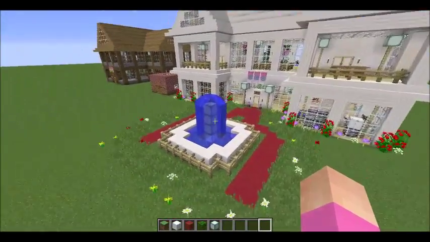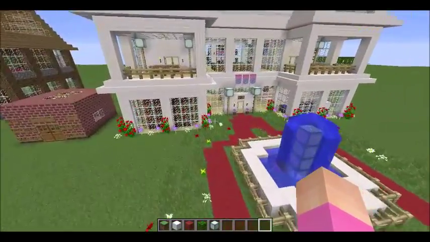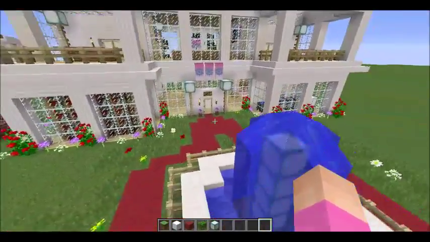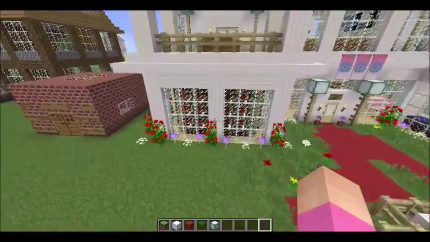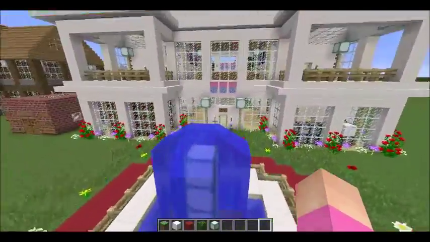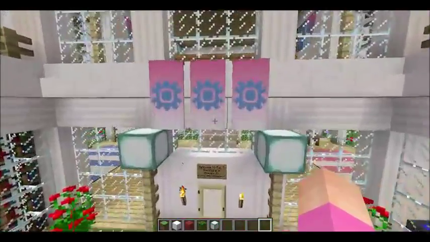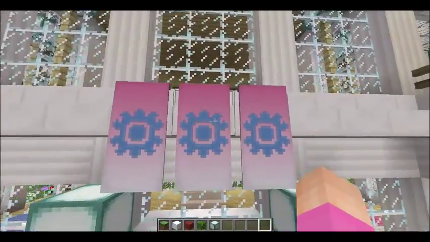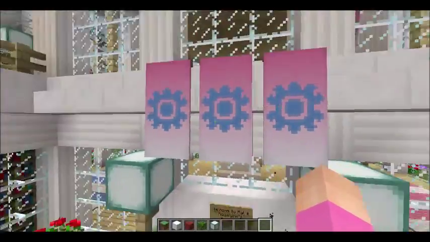And over here, we have me and my friend RC's house. It's just like a little mansion. I tried to get like a modern mansion feel, and she really likes flowers, so of course we had to put flowers into it. And there's a fountain. And this is our house banner. Both of our favorite colors are pink and blue, so of course we had to incorporate that in our banner.